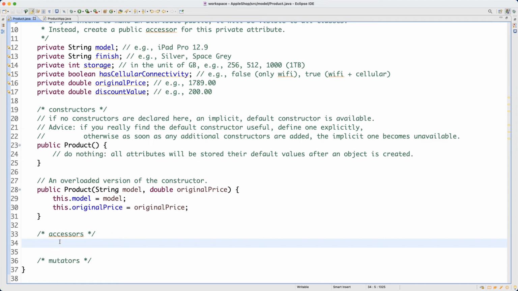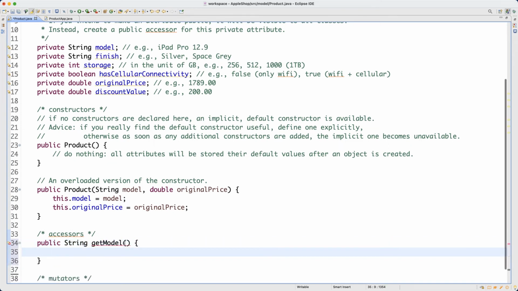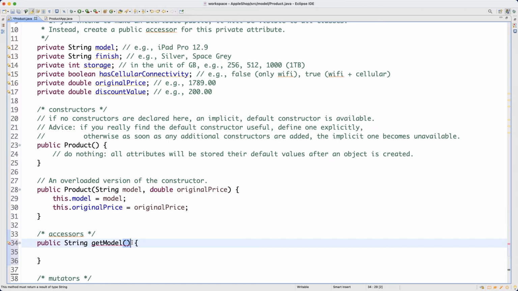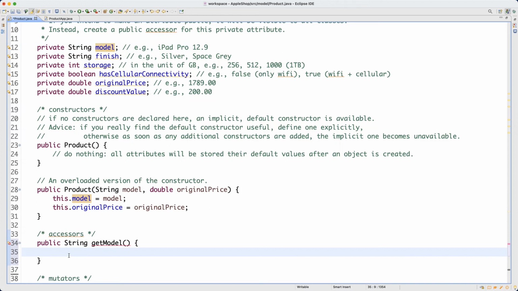How do we do that? Let's say I want to define how do I return the value for model. So I'm going to say public as opposed to private. And an accessor should return something. In this case, the model attribute is of type string, so that should return string. And then the convention is getModel, like that. In this case, we don't need any extra information for the computation. We just need to return this value. There's no extra input we need in order to complete the computation. So in this case, we can simply say return model. So this will be the simplest way to implement it.